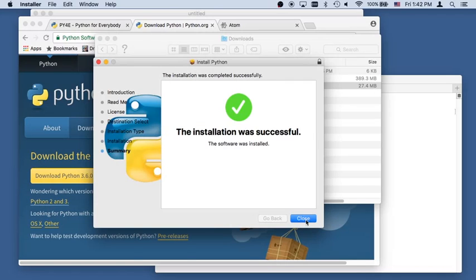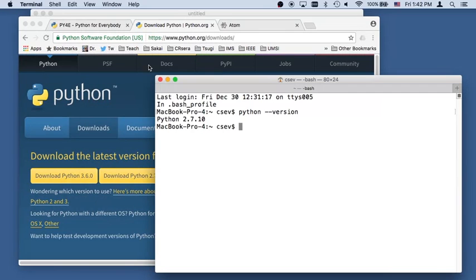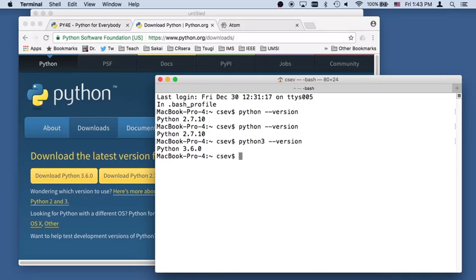Okay. So now that means if I run a terminal, so this of course is start, run, terminal. Python 2 is still there, but Python 3 is also now there. So we should have Python 3 installed. We installed Python 3.6, and so there we go. And that's all it takes to install Python 3 on the Macintosh.